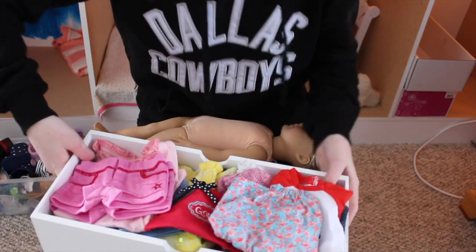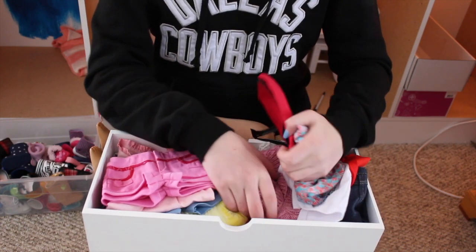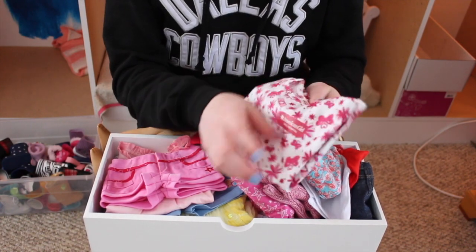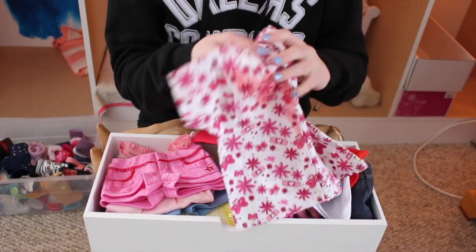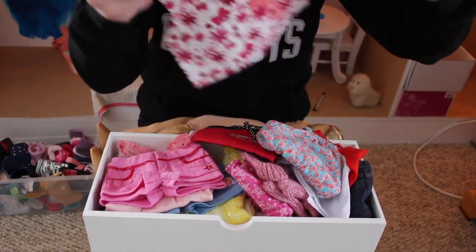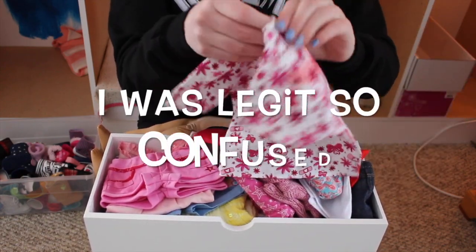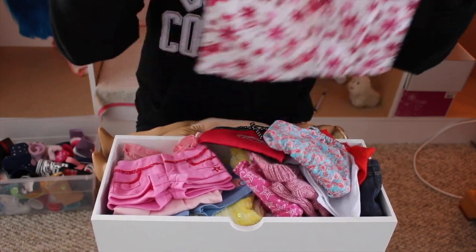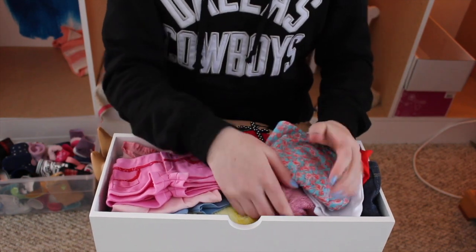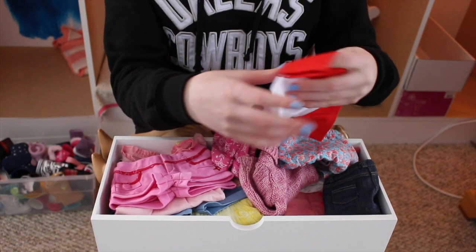All right. So I need to pick a shirt. I'm gonna dig deep in here. What is this? What? Is this a dress? What? I don't understand what this is. Wait, there's Velcro. Okay, what? Oh, this is the hospital gown thing. Okay, never mind. There's a sweater. I don't know, what is this?